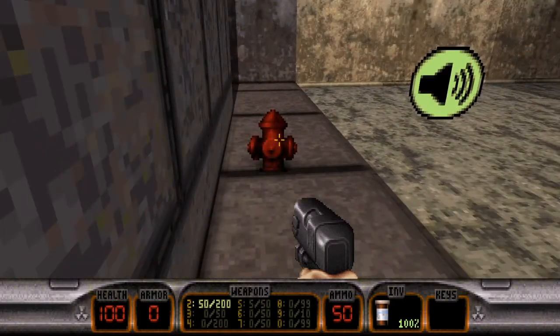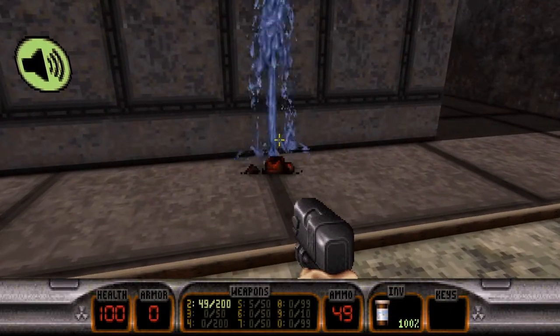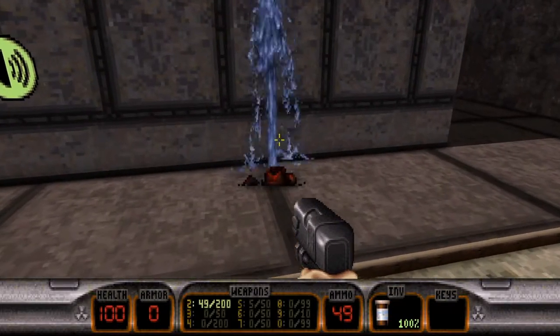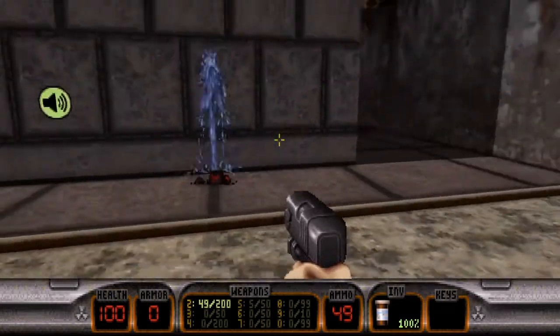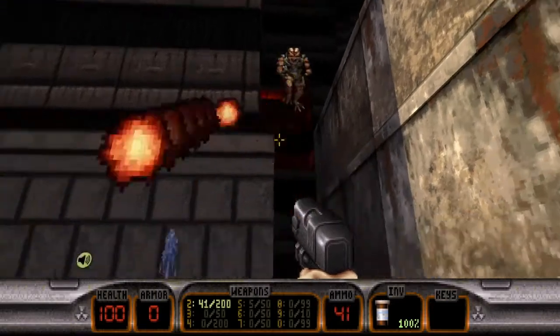If you turn to the right, you go down. There's a fire hydrant. This is one of my favorite things about Duke 3D. Watch this. And if he was damaged right now, he could even walk up and drink from it, and he would get 1 health point for each drink. Like the fact that just any interactivity at all was a miracle.